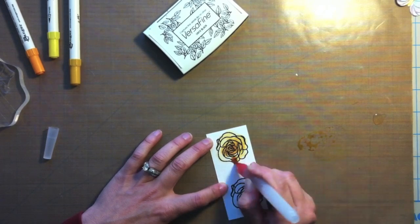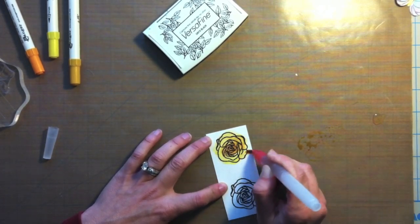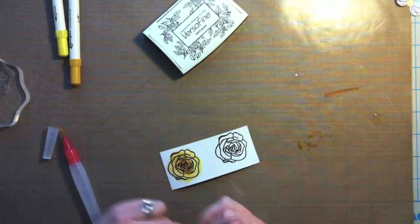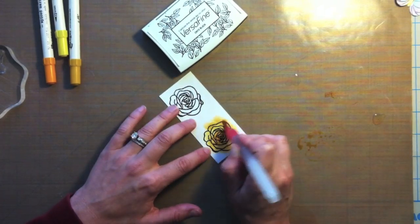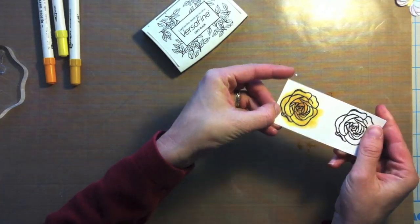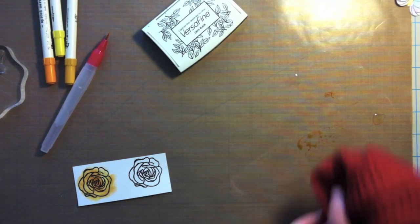I think I started with the darker color in the middle, and then I start to pick up the yellow and put it around the edge, and then it looks like I'm mixing the mustard seed and the orange together to create my own color. Looks like I wanted a little bit more orange, so I'm adding more orange. It's however you want to paint. It's totally freeing. There is no wrong way to do it. It's whatever your personal style is. And when it dries, of course, and you cut it out, it's really quite pretty.